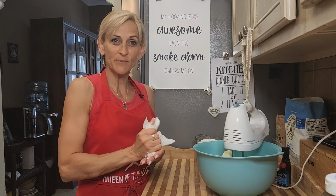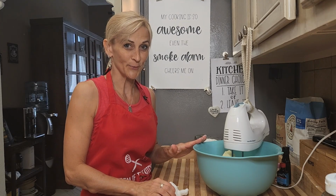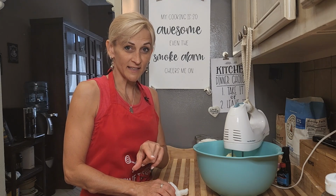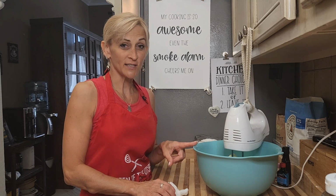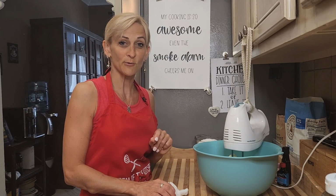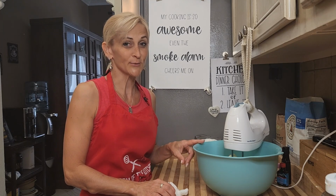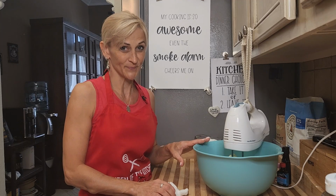And one more thing before I start mixing. Why is there no sugar involved in the dough? You don't need sugar because your nut filling will have honey and maple syrup in it. And on the end, when you bake your cookies, you will sprinkle them with some powdered sugar. If you put any sugar in your dough, it will be way too sweet. So no sugar needed for the dough.